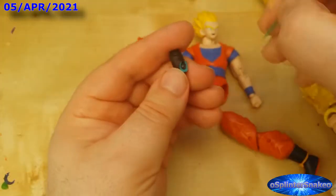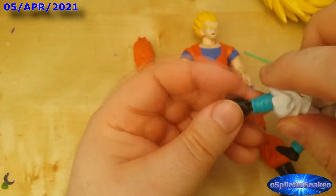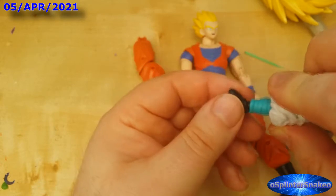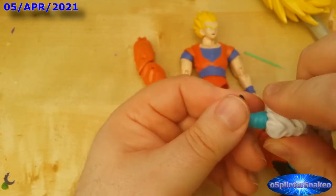So we could potentially go a bit deeper, but I don't know how well it's going to help. I think I just might put a bit of hot glue in there, just a little drop, to get a bit more tightness. But it clips on, so it is there.